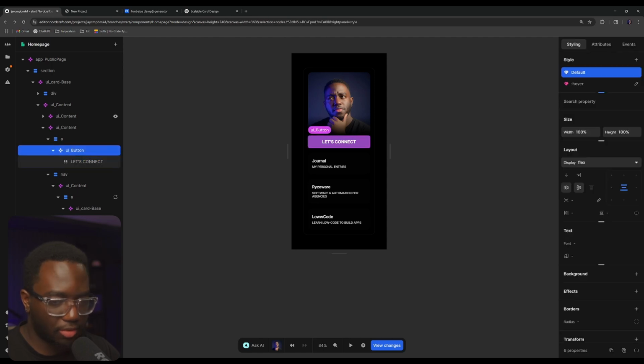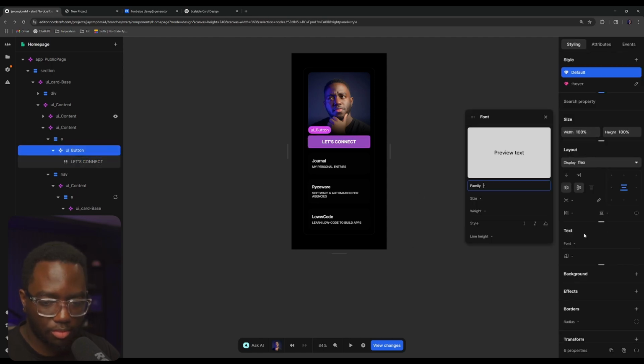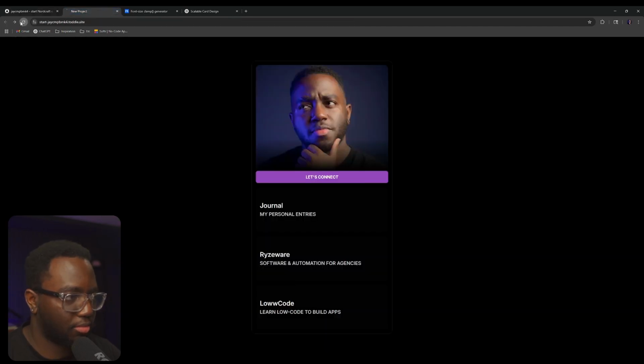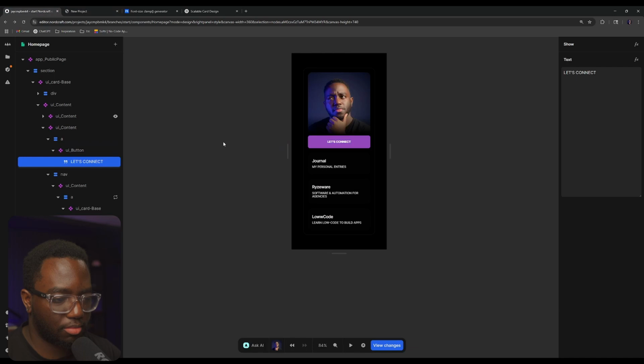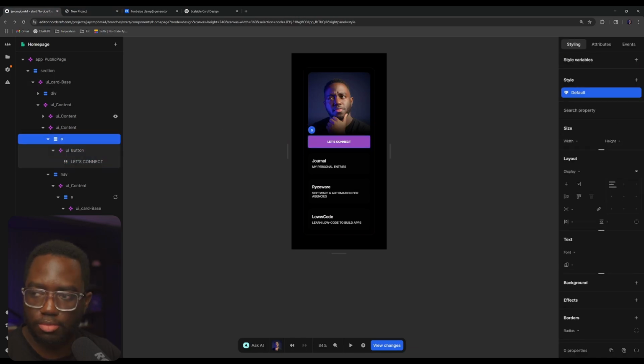This text size, I think this has to, yeah, 1.5 view height. Yeah, I could set a minimum here. This is about 4 rem in the design for minimum.